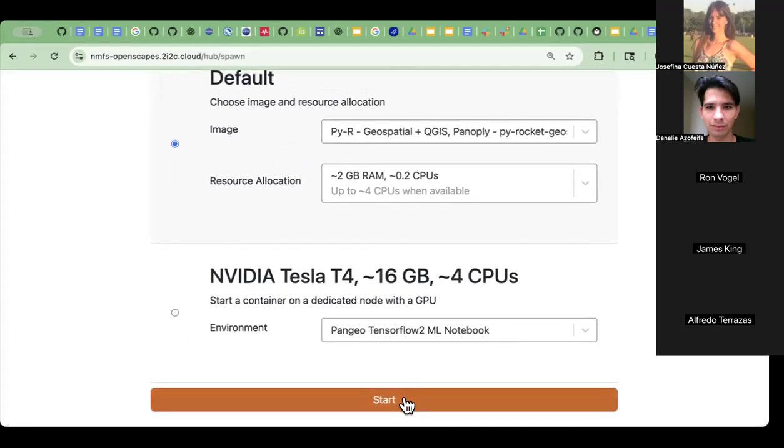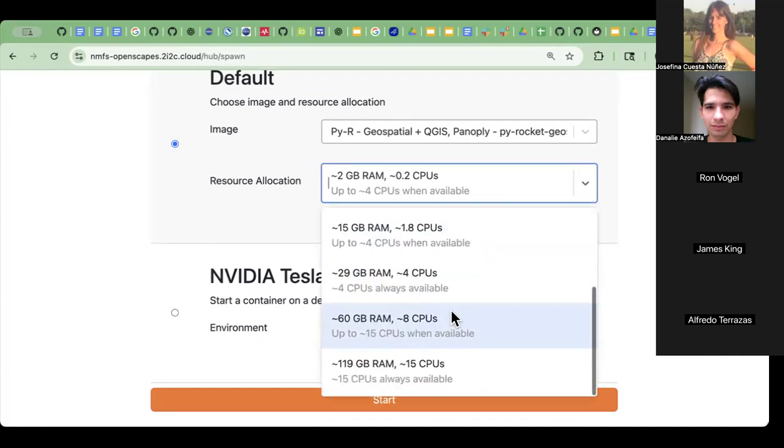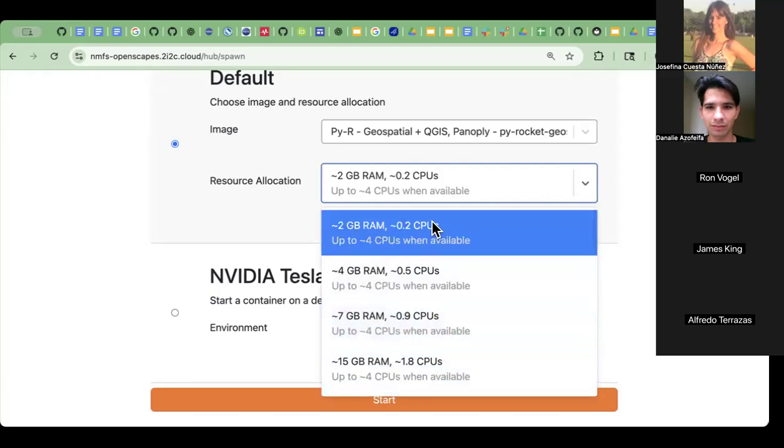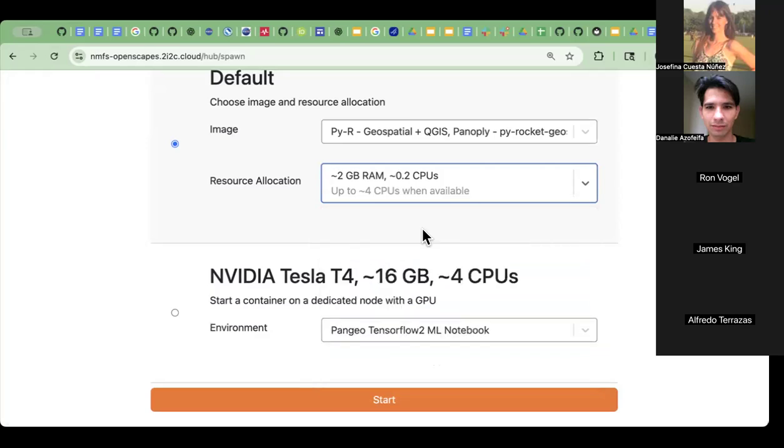All right. So what's going on here? What I'm about to do is start up a virtual machine, a virtual computer that is all set up with a whole bunch of tools. And this resource allocation is the size of the machine I am getting. You can get up to a pretty large one. However, almost everything we do, you can run with 2 gigabytes of RAM. So just use the small one, saves us money. We'll note in tutorials if you need to grab something bigger.